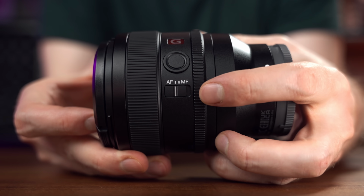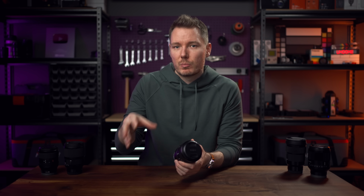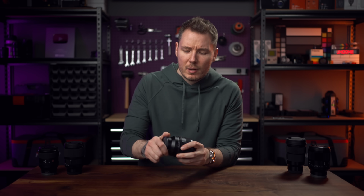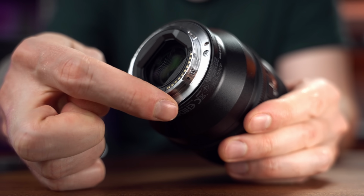Now, when it comes to weather sealing, Sony rates this lens as being dust and moisture resistant, but in all the press briefs, they always mention they're not 100% dust and moisture proof, just resistant. And there's also the fluorine coating on the front element to repel water and oil. And there is a pretty sizable gasket around the lens mount, which is nice to see.